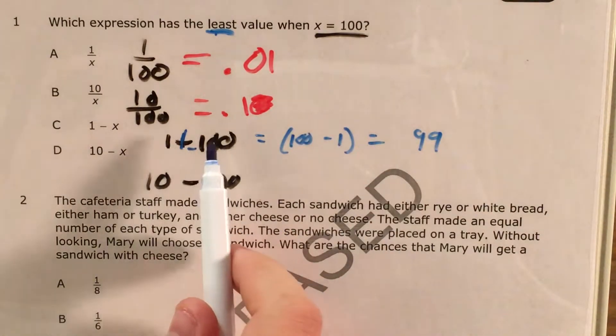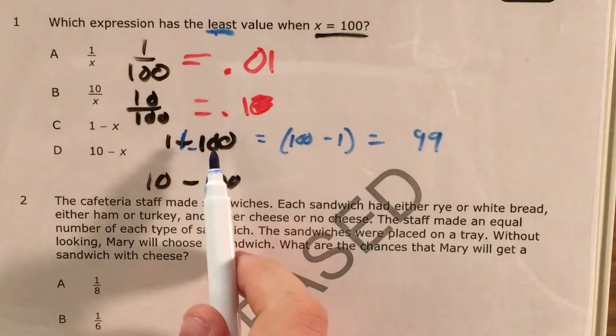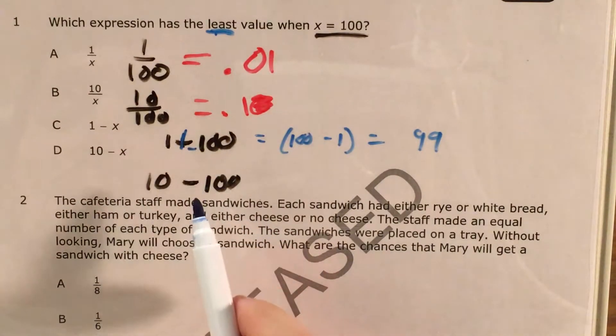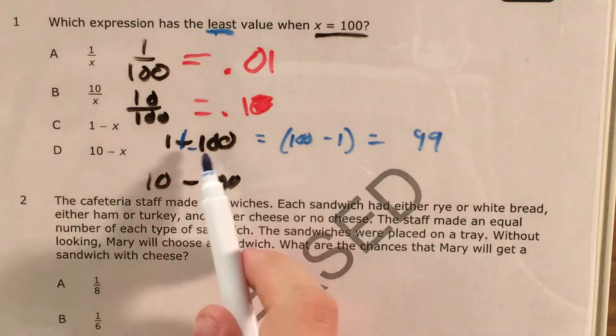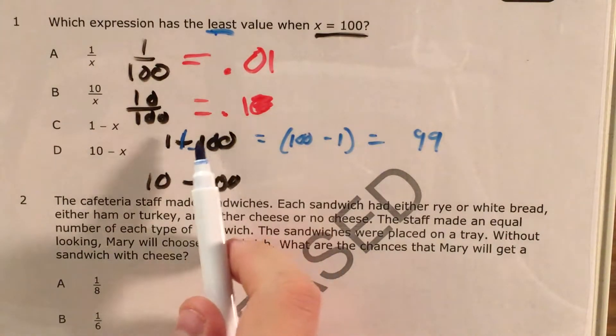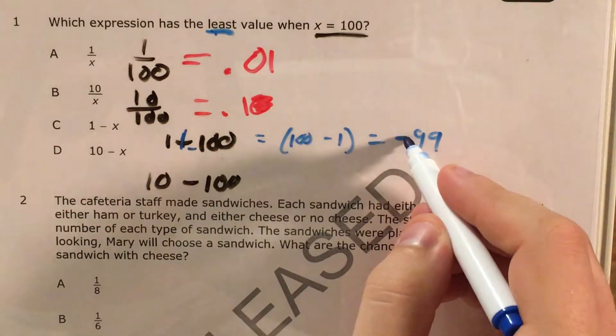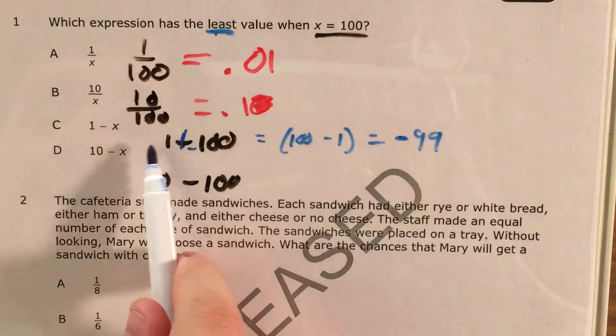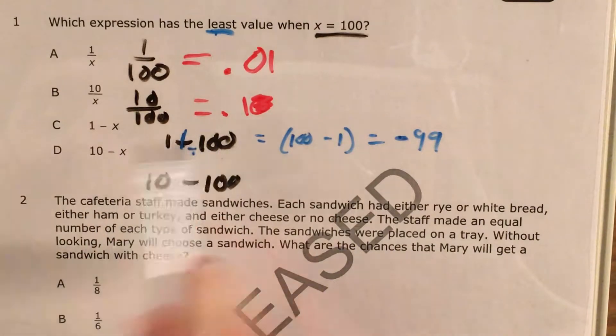Next I have to look at my bigger absolute value, so the number that is bigger just in terms of itself without looking at its sign positive or negative. That's 100. Since 100 has my negative sign, I need to make that negative 99. So that's like if I had a dollar and then I spent 100 dollars, I would have to borrow $99 from somewhere, like my bank account or a friend.